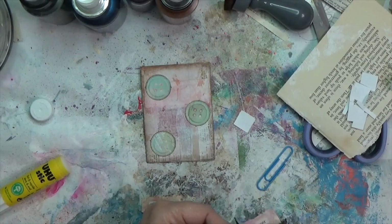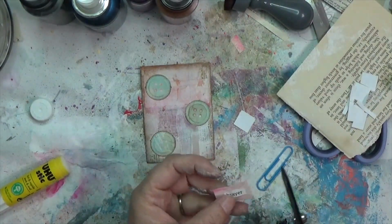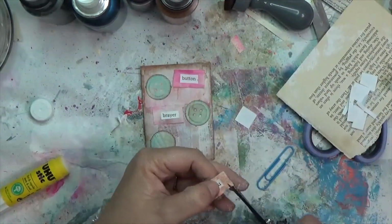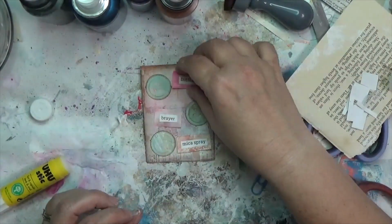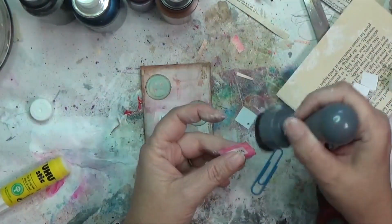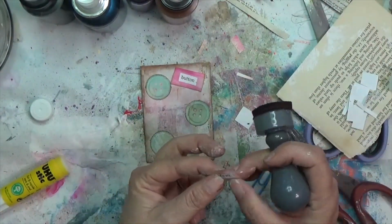All right, so now I'm going to cut these down, and I think I go ahead and also ink the edges of them so that they kind of match. But see, that middle one, the Brayer one, is still too much like the one in the background, but it's okay. I'm going to ink the edges. It'll stand out a little bit more. All will be well. And again, this is my functional side, so it doesn't really matter if it's not the prettiest thing.